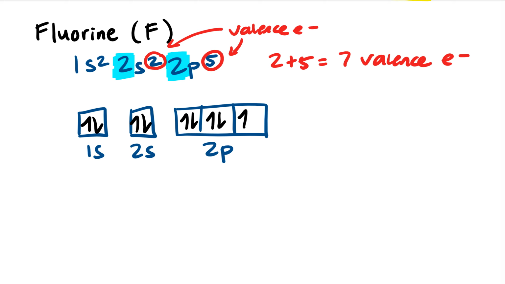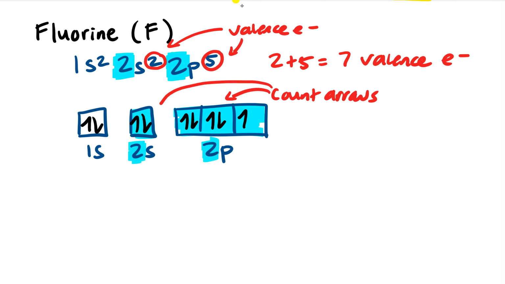You can also use the orbital notation to determine the number of valence electrons. We do the same thing. We look for the biggest coefficient, and that is a coefficient of 2. And this one, you're going to literally count the number of arrows present. You have 2 inside of 2s, and you have a total of 5 inside of 2p. So if you count the arrows inside of 2s and 2p, you're going to get 7 valence electrons.